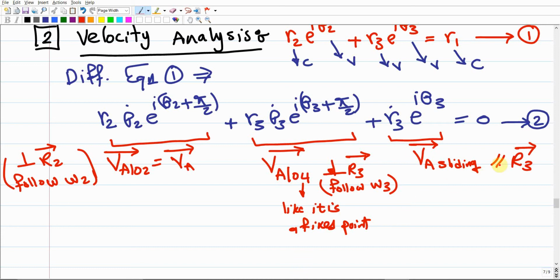Okay. So this is the sliding velocity, and this is the velocity of the same point, assuming that this point belongs to the link itself. And this is another point, which is still point A, but this point A is referred to the point O2. Make sense? So all of these are the different components of the velocity that we already have.